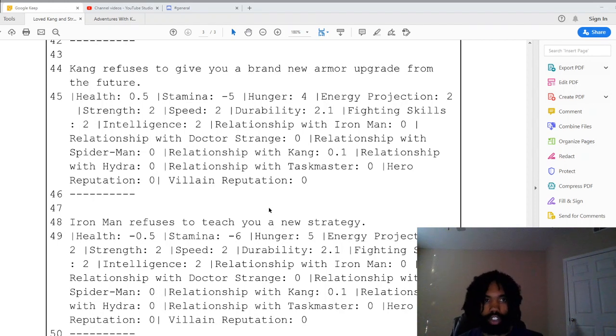You may be like, well, that's fairly inconsistent, because before, the AI only interacted with Doctor Strange or King the Conqueror. And now that the AI has chosen to be a villain, why on earth would they approach Tony Stark for help? Well, Tony Stark is the only character within Project Marvel that can teach the AI about new strategies. And if the AI failed to help a supervillain previously, and feels like their armor may be insufficient, but they're unable to get new armor, maybe the AI's thought process is like, well, it sounds like maybe I had a bad strategy. Maybe my armor is good as is, and that's why King the Conqueror refused to give me new armor, even though King the Conqueror is the only character that they have a relationship with when you look at their stats. They're like, maybe my armor's fine, maybe just my strategy sucked.